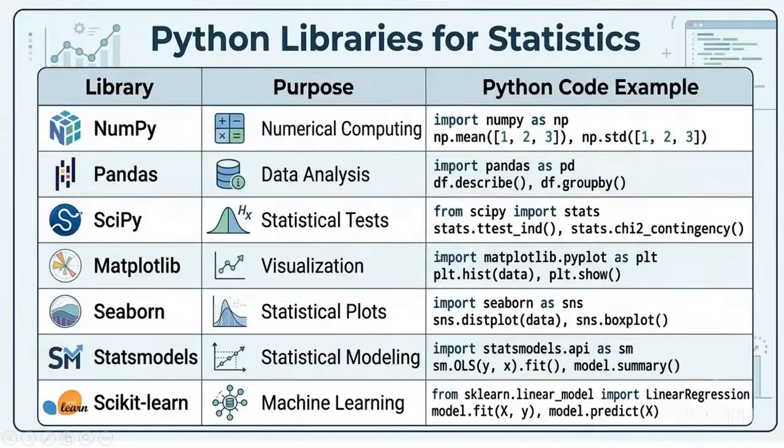So now, how can we choose the programming concept for calculating these things? There are many libraries that we can use for performing these experiments using Python. NumPy is the numerical Python library where we can perform numerical computing. We need to import it using import numpy as np. We can use np.mean for identifying the mean value of the data, and np.std to calculate the standard deviation of the data.